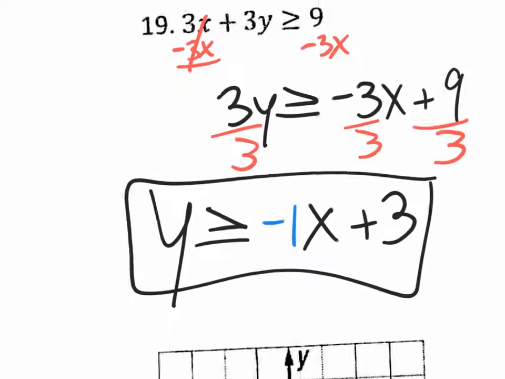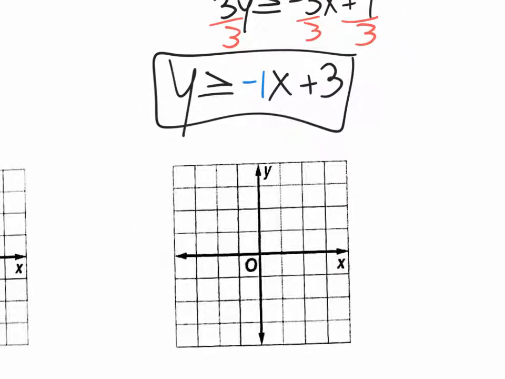So this inequality that's now in slope-intercept form, I know it crosses the y-axis where? Where does it cross the y-axis? 3. So you put a dot at 3. Now from that point, are you going to go up or are you going to go down? Down. That's because the slope is negative. If it were a positive slope, you would go up, right? But it's negative 1. So you're going to go down 1, and you always run 1. So think of it as a fraction, negative 1 over 1. So you're going to go down 1 over 1, put a dot right there. And down 1 over 1, put a dot there, and so on and so on.